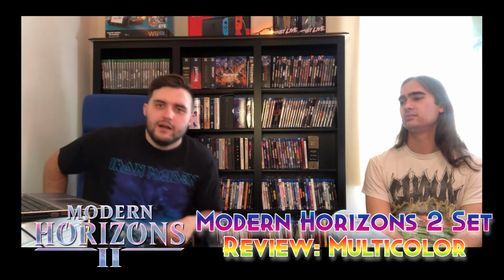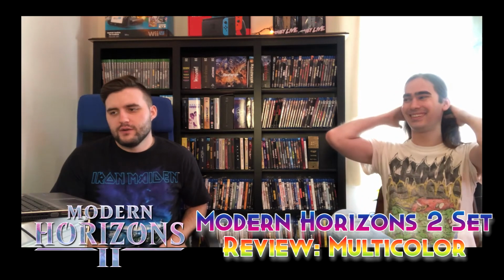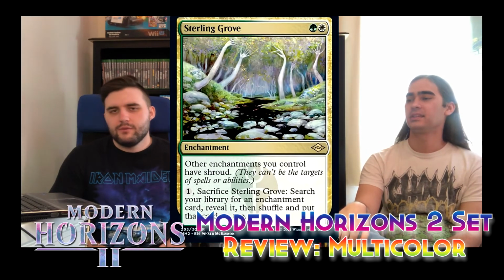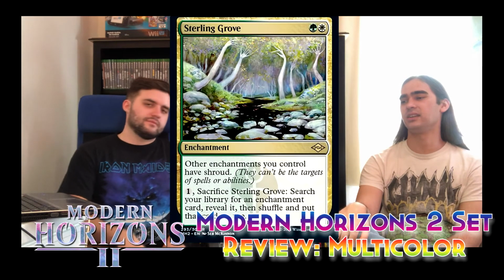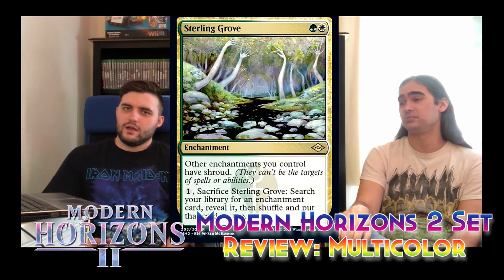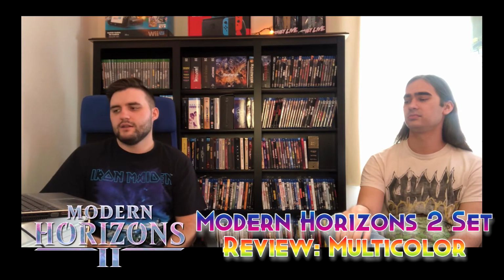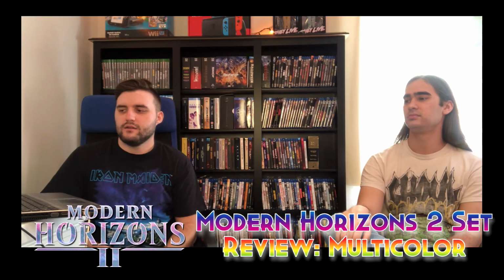Next up, we have yet another Enchantress card, so we'll get through this one very quickly. We have Sterling Grove: other enchantments you have Shroud, sacrifice it, reveal an enchantment card, shuffle, then put it on your library. Enchantress, Enchantress, Enchantress. This one protects your pieces, and if it's not protecting your pieces, you go get some hate bullet for the matchup. Enchantment hate bullets are very powerful usually, so. There you go.